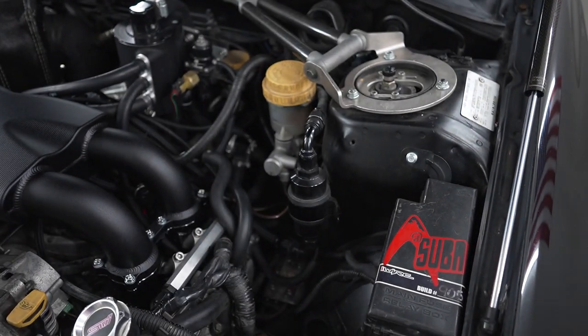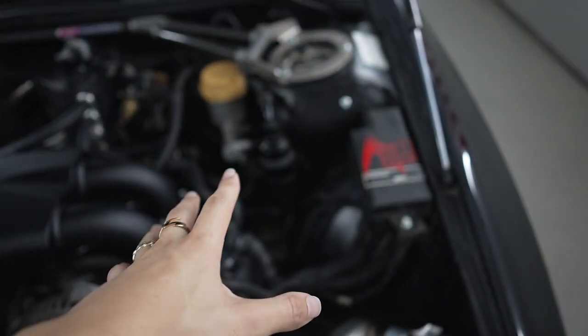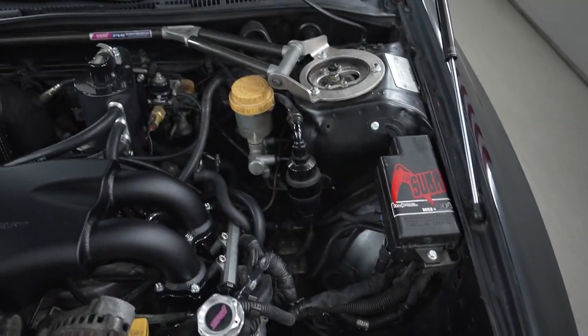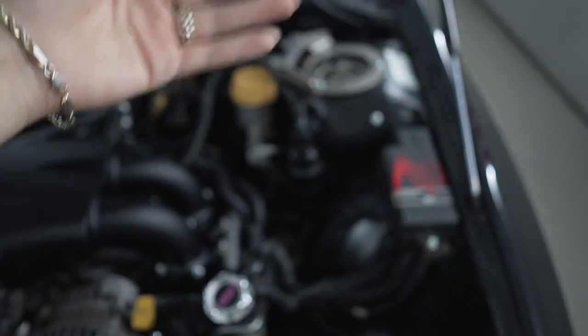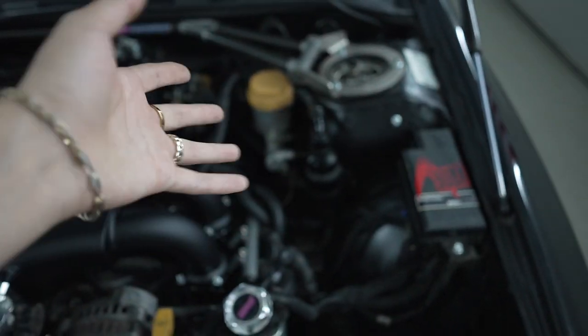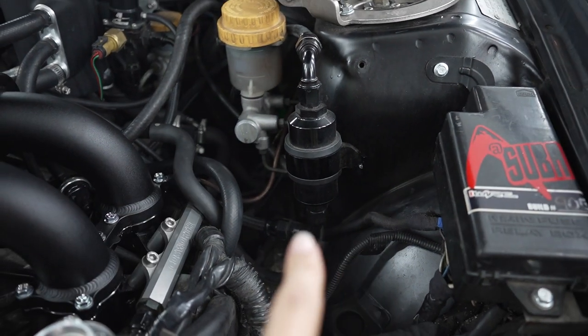I'm running E85. It is going to be on flex fuel next time you guys see this thing running and actually tuned, because it's running right now. So I'm gonna show you guys, obviously, but next time it's tuned, it's gonna be on flex fuel. So I'll be running both 91 and E85 whenever I want. More than likely, it's just gonna be E85, but it's nice to have flex fuel just in case you get E85 that's not good, it's shitty. But yeah, so Aeromotive fuel filter.